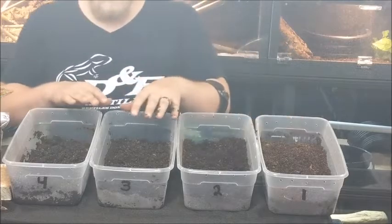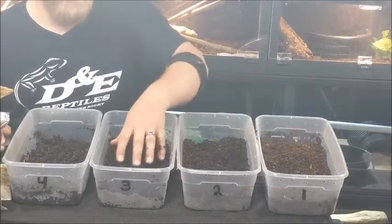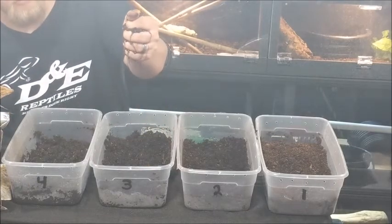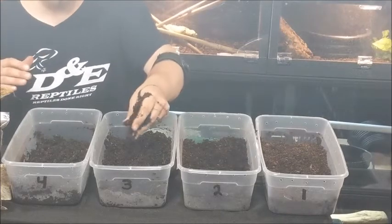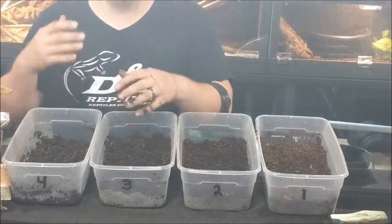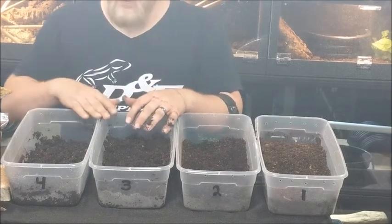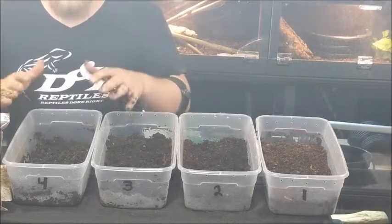But now when we move over to the 3 cups of water in here, it's really clumpy and very, very dark. You can tell there's a lot more water in it. When I clump just the same amount, a lot more water comes out, and that's not good. With too much water in the substrate, the animal might try to drink water out of the substrate, which in turn will have them eat the substrate, and they can choke on it and it can also result in death.